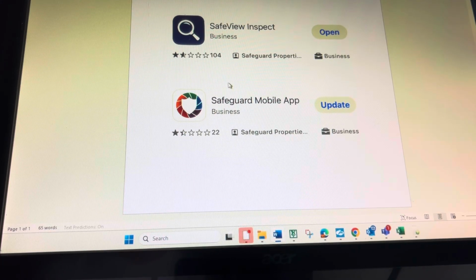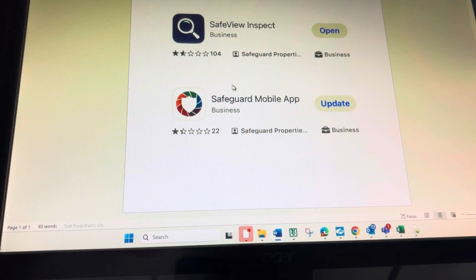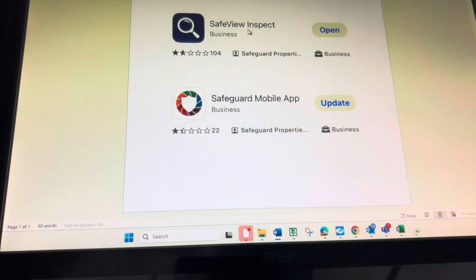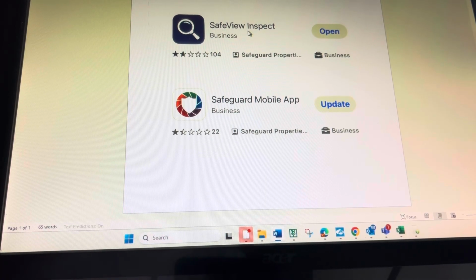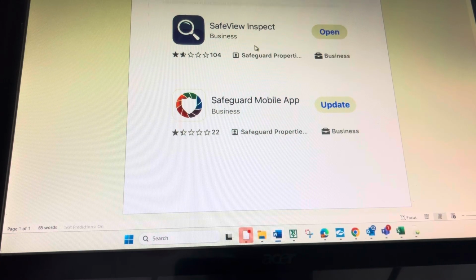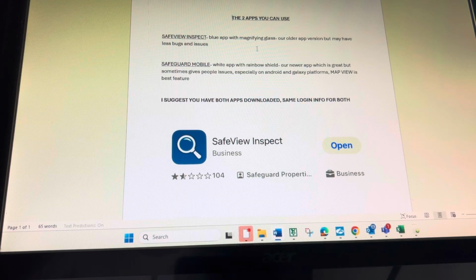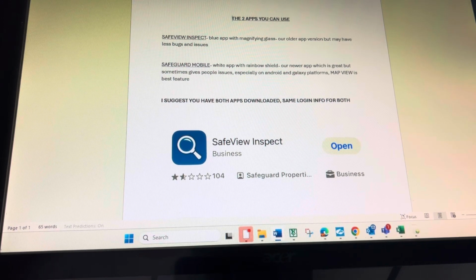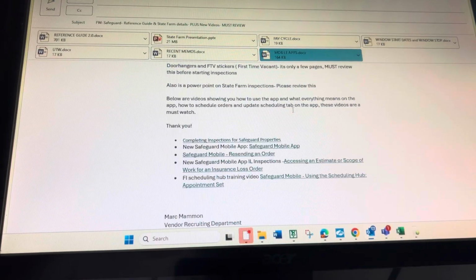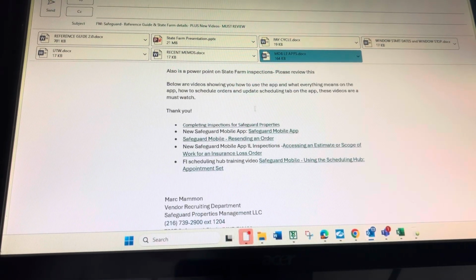The apps will not speak to each other. You have to do a download to refresh your order list. So like if you submit 5 orders on the white app, it's not going to automatically come off the blue app. You have to sync your app up with the system by doing a download to refresh your order list. There's 2 ways to do that. When you're logging in, check the box below the login info, download new orders upon logging in, or if you're already logged in, go ahead and drag the order list down with your finger, and that'll buffer and refresh the list.